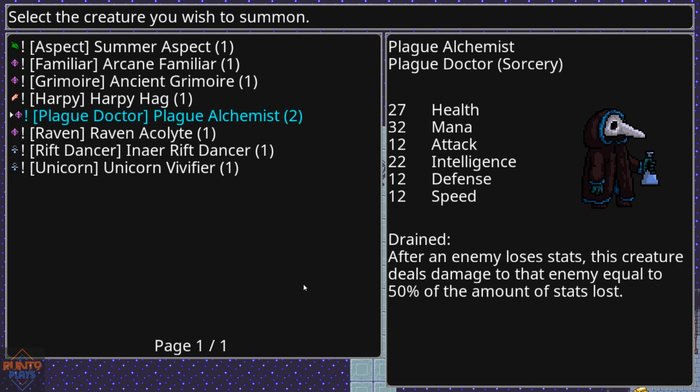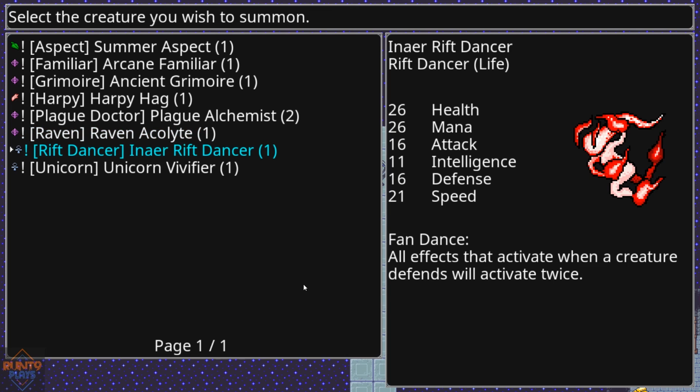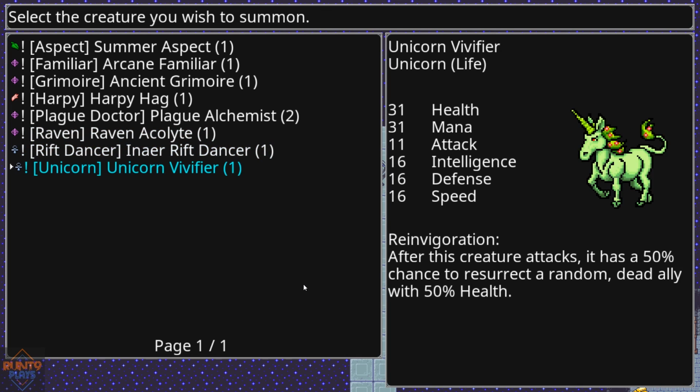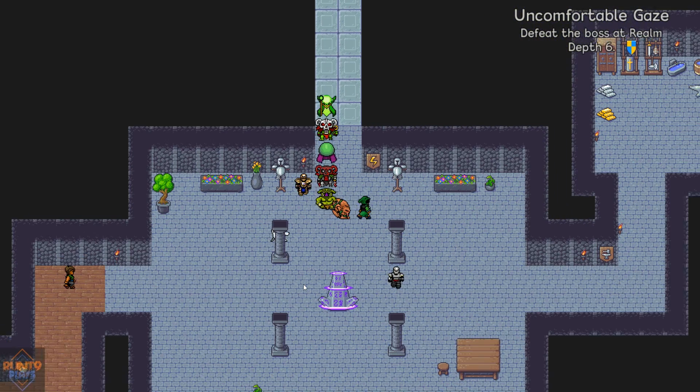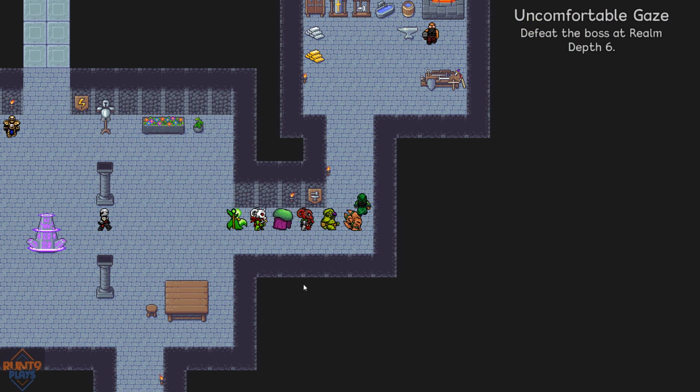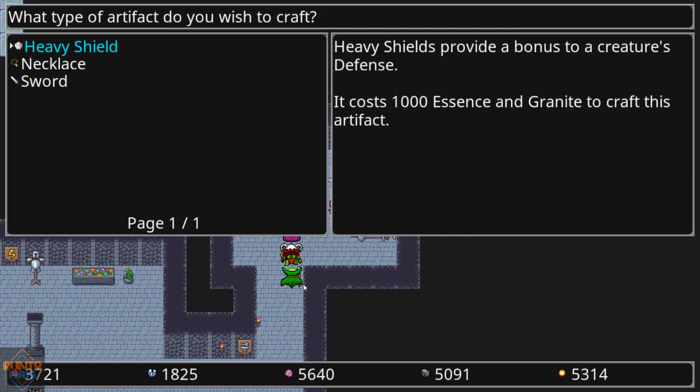So the Plague Alchemist does work well with the fact that literally everybody can cast Shellbust, because this will deal extra damage on top of Shellbust, but I'm not sure I care too much about that synergy right now. More intelligence is good, but we're trying to focus on speed. Not useful there, and then that's nice, but I don't care too much. And so we're going to pop on up to the blacksmith here, and forge, create a new artifact that has no properties, random properties.